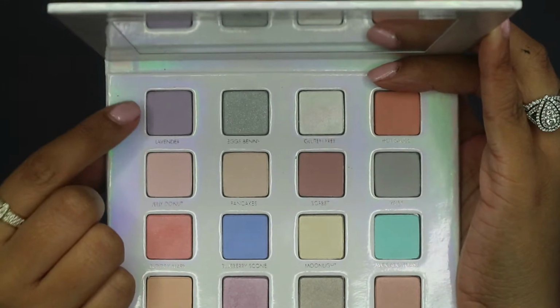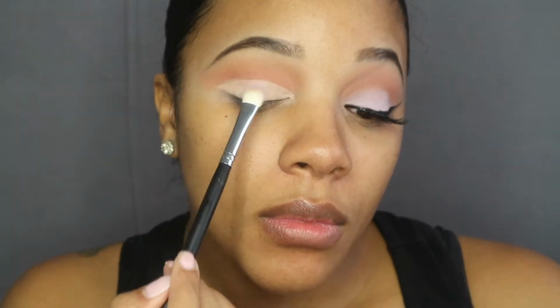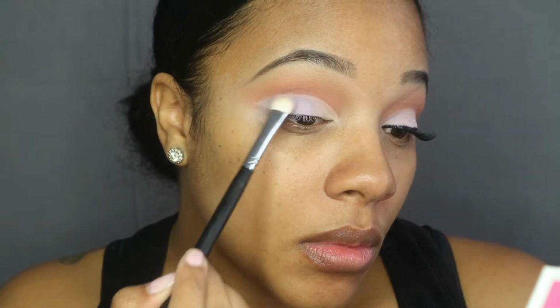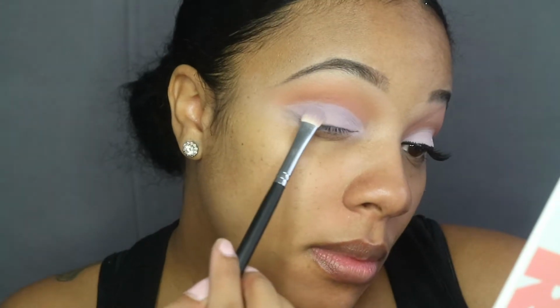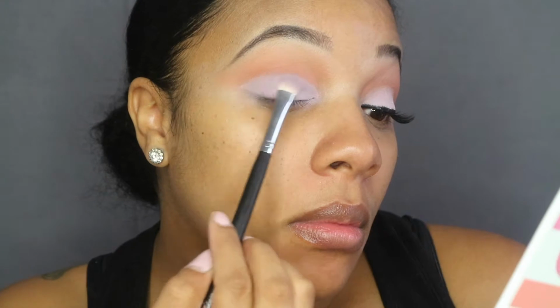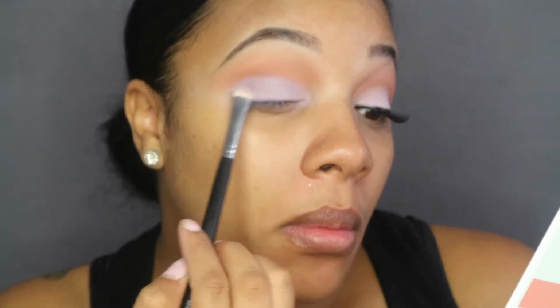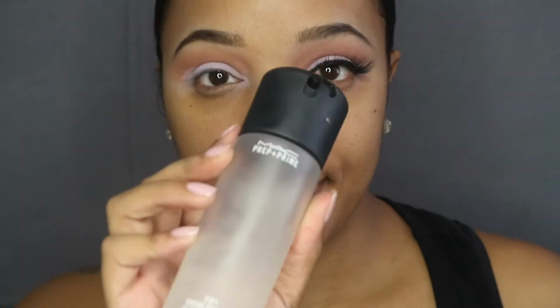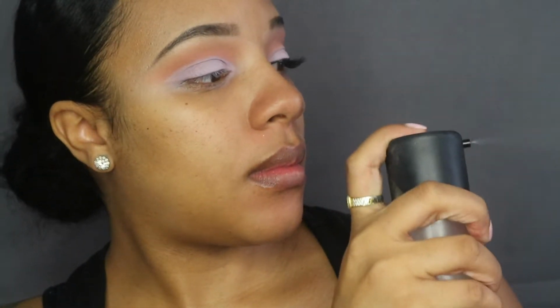Now moving on to this lavender color. It's actually called lavender, and I'm using a packing eyeshadow brush. I'm going to speed this up as well, because all I'm going to do is pack it until I build the color to what I desire it to be. Now on the lid, just to brighten it up a little bit, I'm going in with Fix Plus and the color Smoothie, and I'm just going to pack that all in the middle. Since it is such a matte eyeshadow, this just helps give the purple a little more dimension.